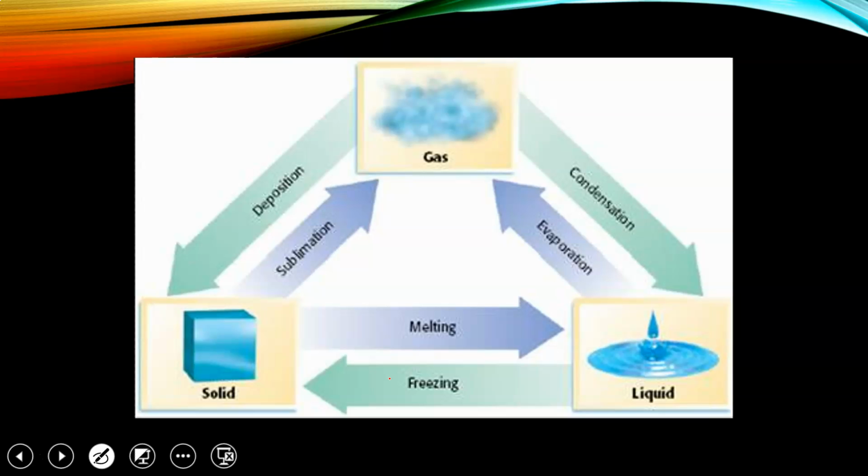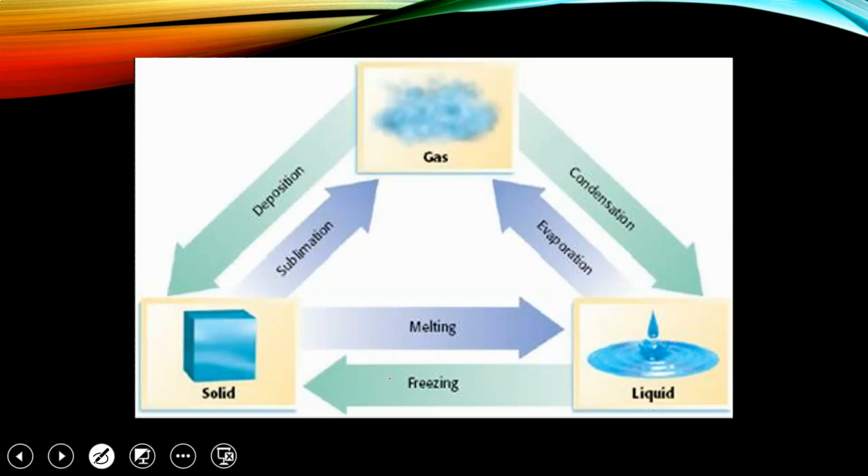Then you have a solid to a gas. These are the ones you might not know. When it goes from a solid to a gas, that's sublimation. The best example of this is dry ice, if you've ever seen it. It goes straight from a solid to a gas. And then deposition is gas to a solid. I don't see this one very much in real life, but we'll do it sometimes in the lab.